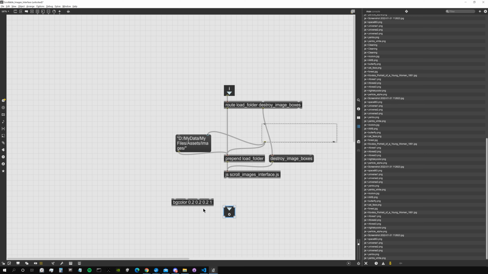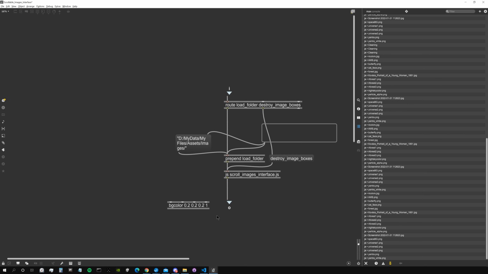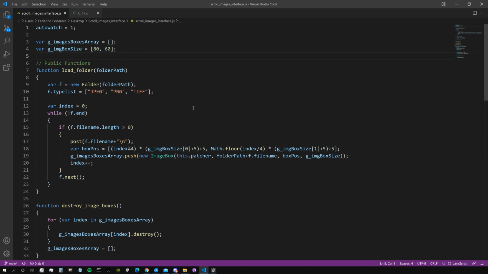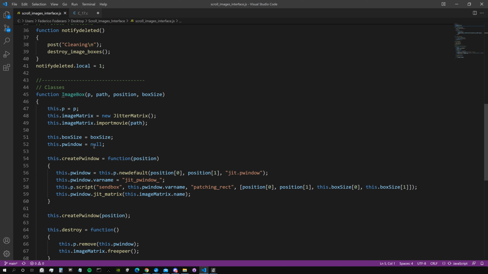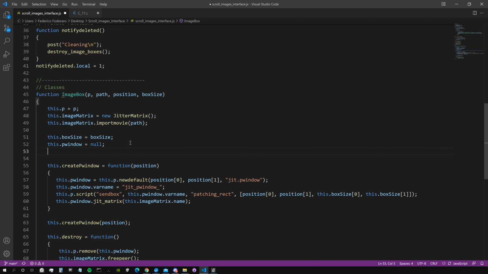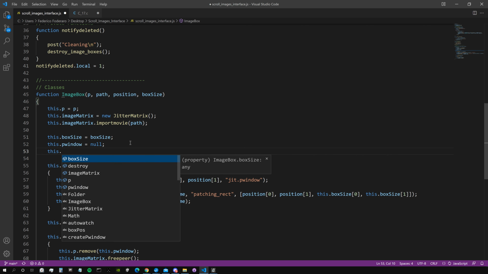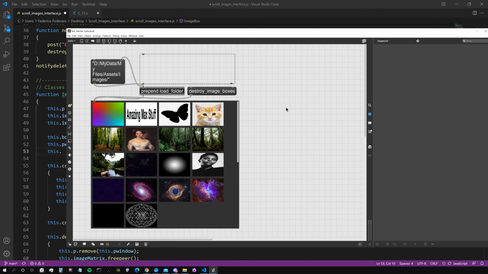right? And what we want to do is to connect this outlet to the JS. And now we will do something interesting. So what we will do is that we will assign also a button to every one of our images. So how is it called, it's not a bang button, it's a text button.